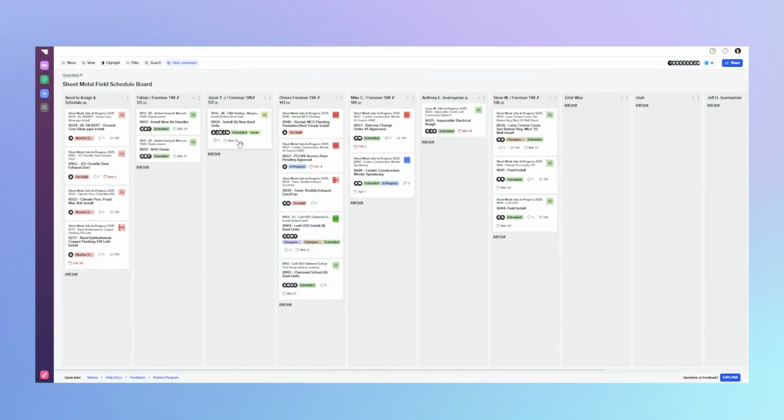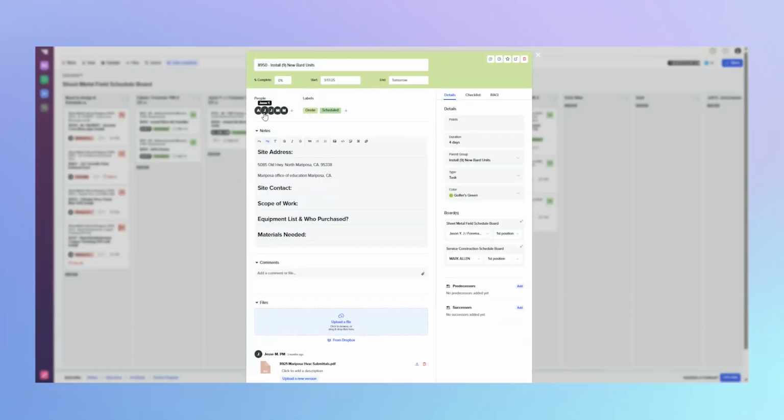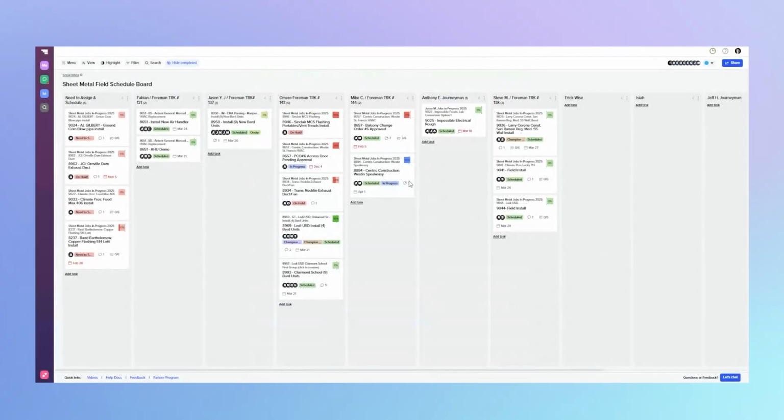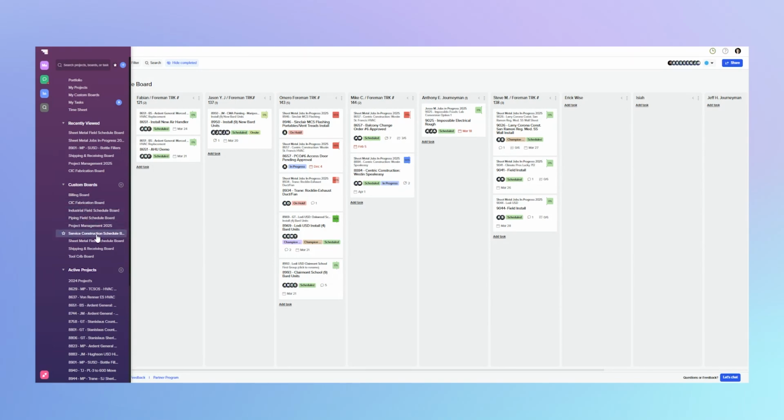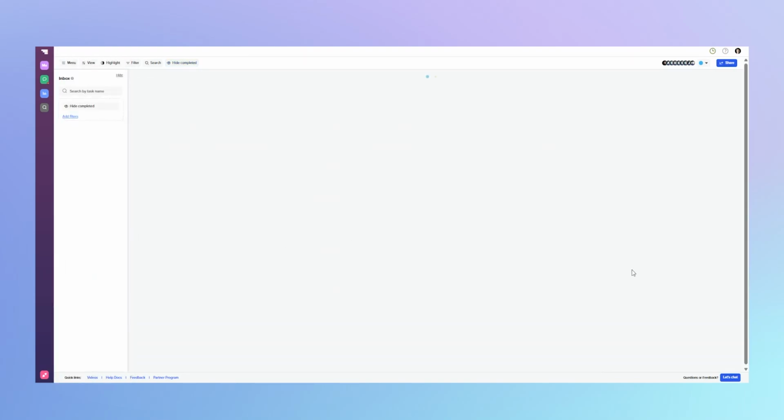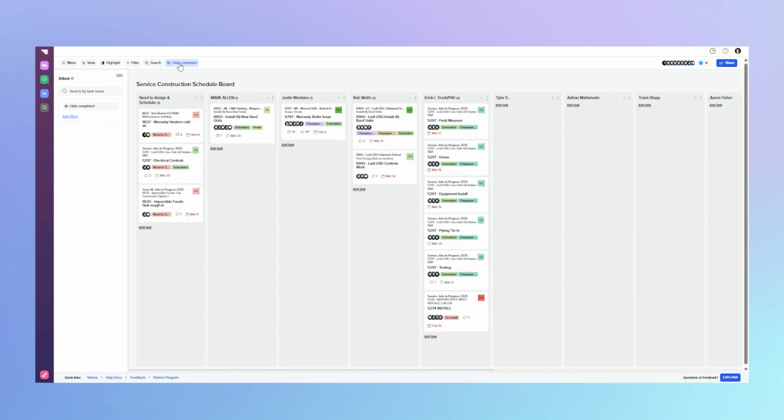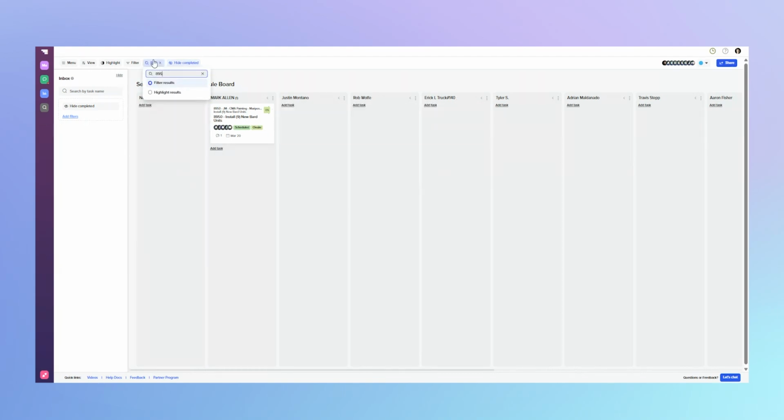Yep. This task here involves sheet metal and the service department. So that's why there's more people assigned here. But you'll see this task here on this board. So 8950. And then if you go over to the service board, and that's their whiteboard in their office, they'll also see the same task. Well, it's supposed to be here. Things aren't perfect yet, right?